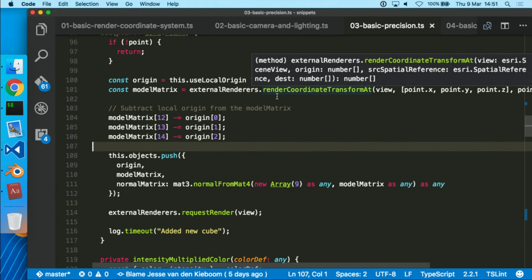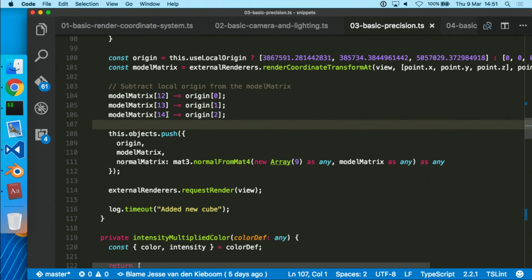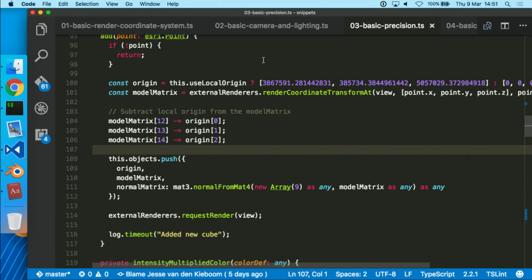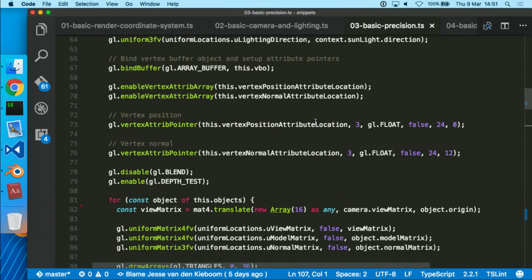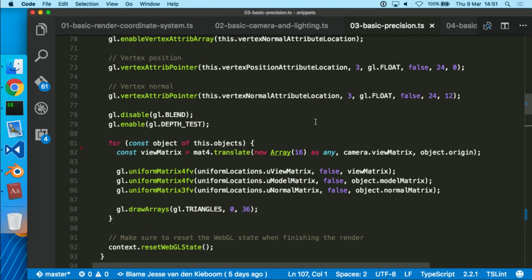So we get the coordinate transform, we just subtract the origin from the translation part of this matrix, right? And that's the model matrix that we're gonna use. So we store it here in the object. This is the same as in this one, this example before. So that's the first step. Now these are properly with respect to this origin that I chose to be here. So the other thing that you now have to do is to do the transformation on the view matrix to also be in this origin. Because the one that we give you is going to be origin 0, 0, 0 at the center of the Earth.